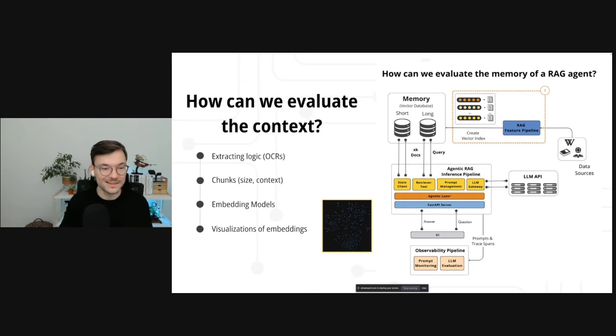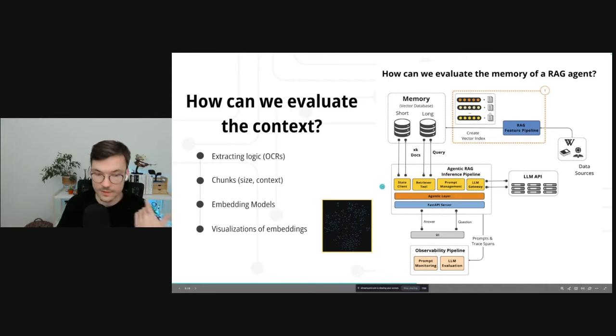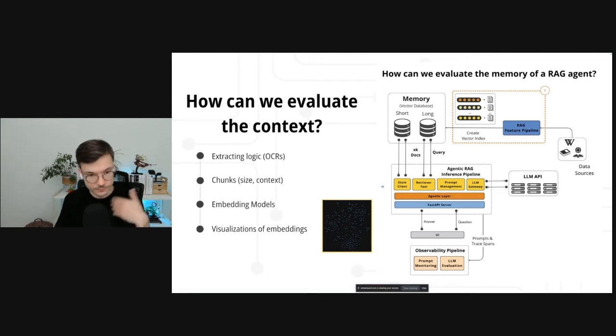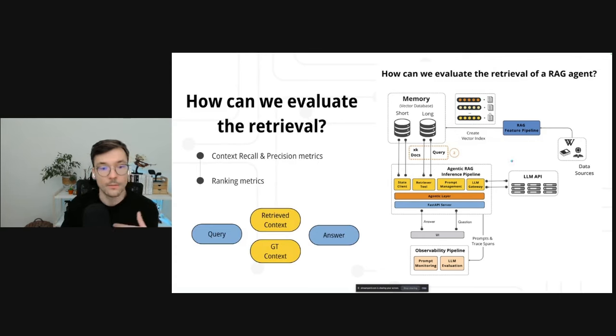But in reality, it's very time consuming to do that. And that's why a very quick approach to see the quality of your embeddings is just to visualize them, right? So you plot them using techniques such as UMAP, you plot them in 2D or 3D and see how your chunks look inside the vector space. Next, we should take a very careful look at your retrieval step.